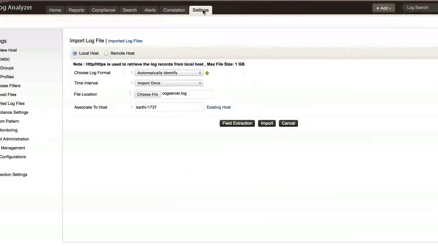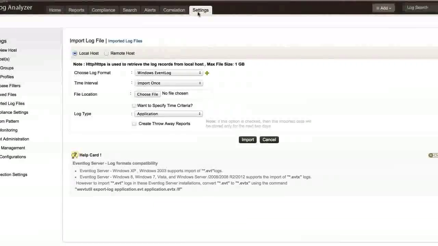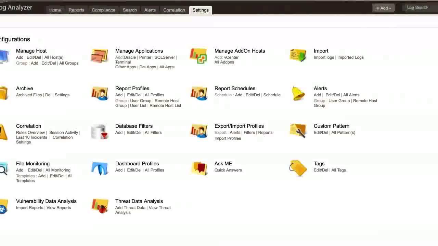Alternatively, you can also click on the Settings tab and extract the field option. Go to the Settings tab and click on Other Apps from the Manage Application tab.